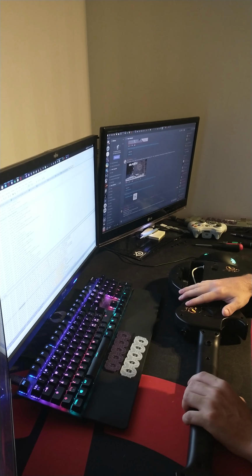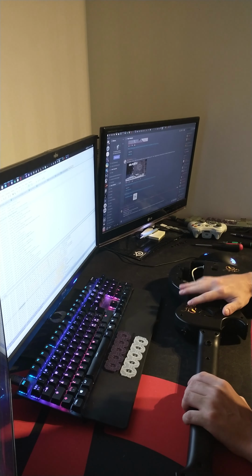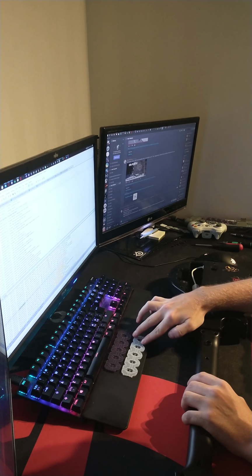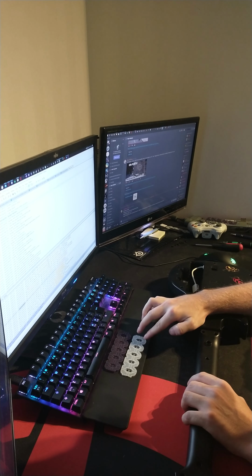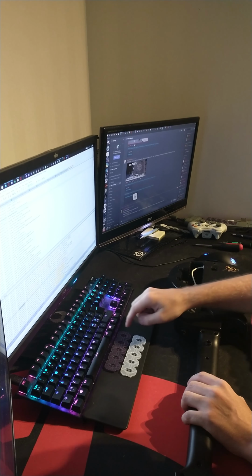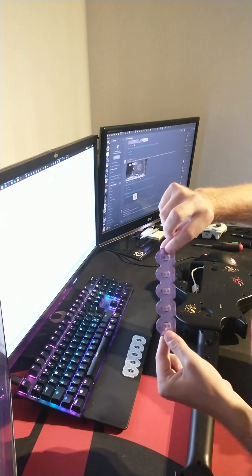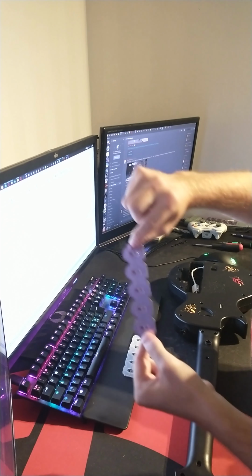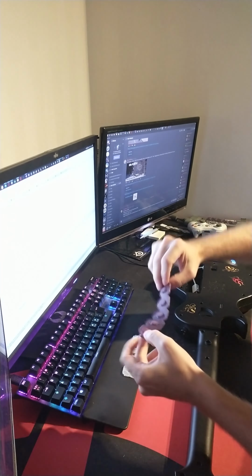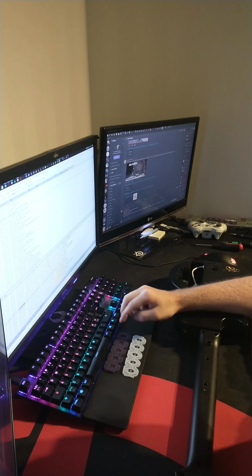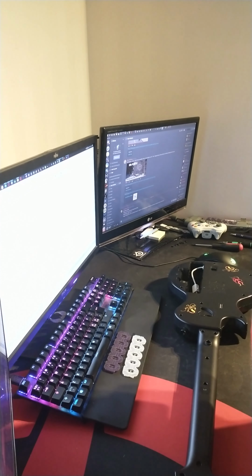I actually have these produced myself, and the generic ones. Both of them are made from the same mold. The difference is that the top one here has four-way cutouts. I don't know if you can see it, but yeah, it has four-way cutouts. Basically, this is a pre-modded one, so it's extremely easy to press.